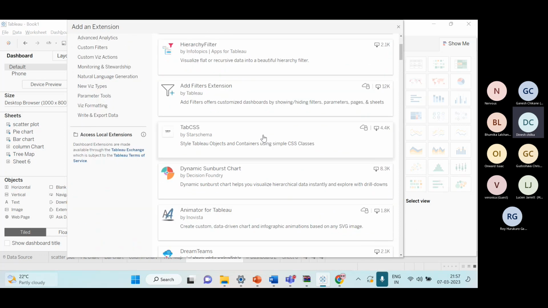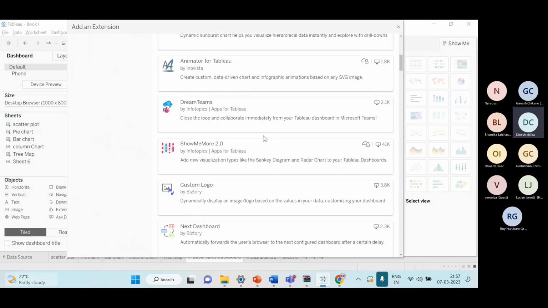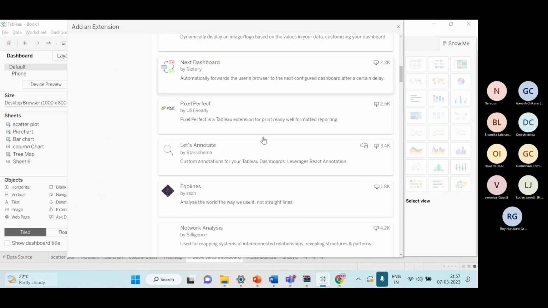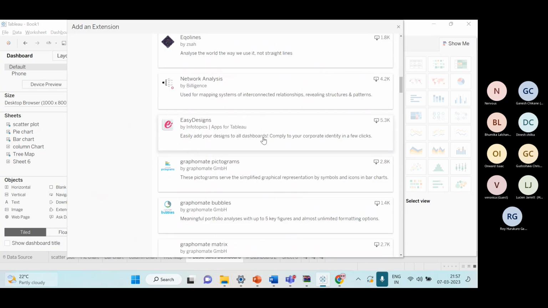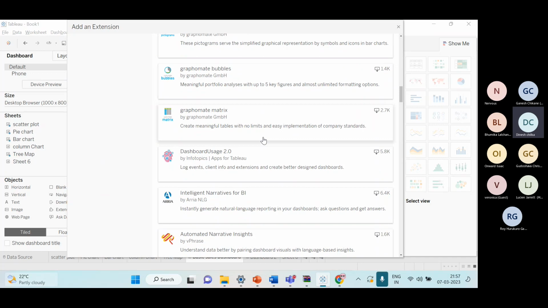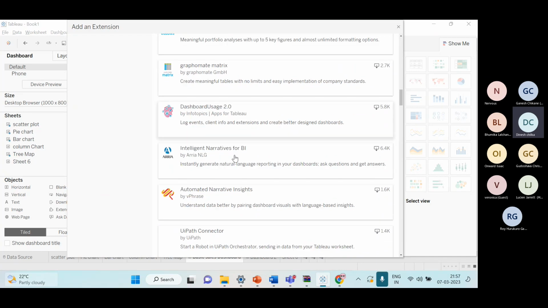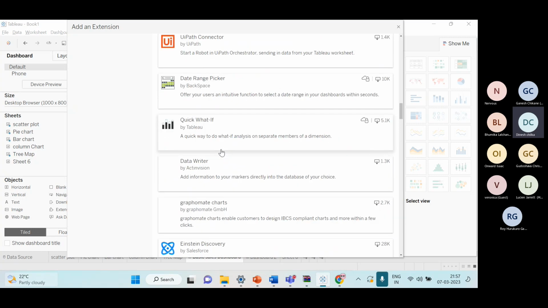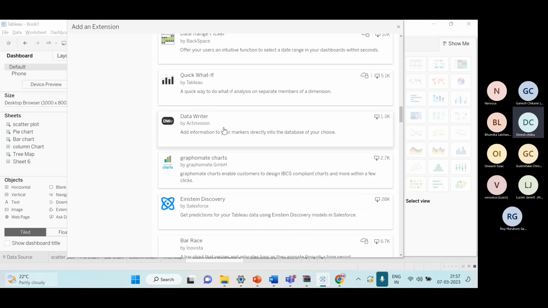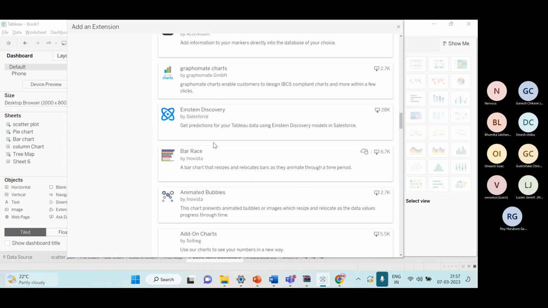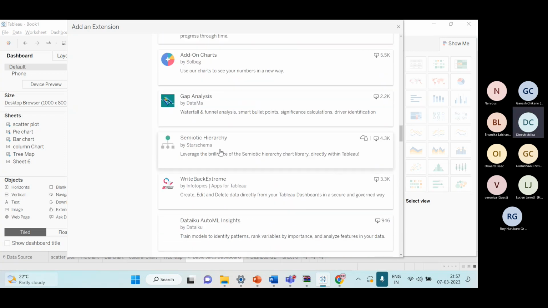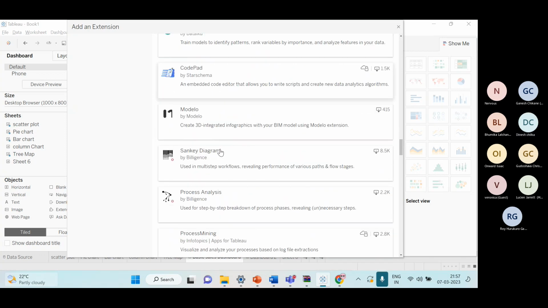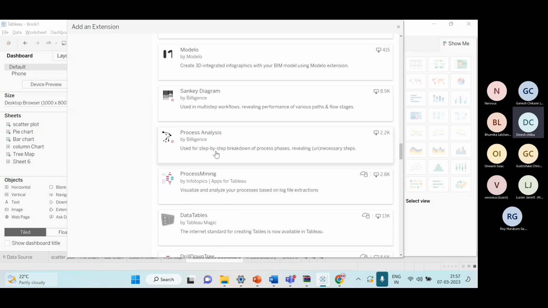If you scroll, we have a lot of extensions. See, Dashboard 2.0, Intelligence Narrative for BI, UiPath connector, Quick What-If, Tableau Data Writer, Bar Race. We have a lot of extensions out there.